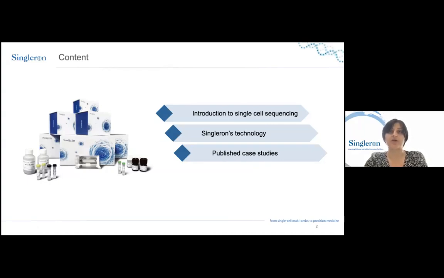I will describe what it is in detail, how it actually works, and why it's important. In the second part of my talk, I will touch on our technology and explain how it works and what kind of applications it is suitable for. And lastly, I will talk about successfully published case studies that have used our technology to generate valuable data.